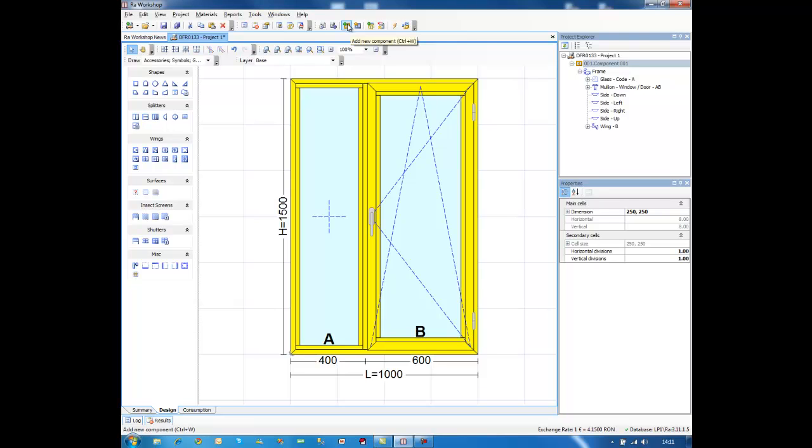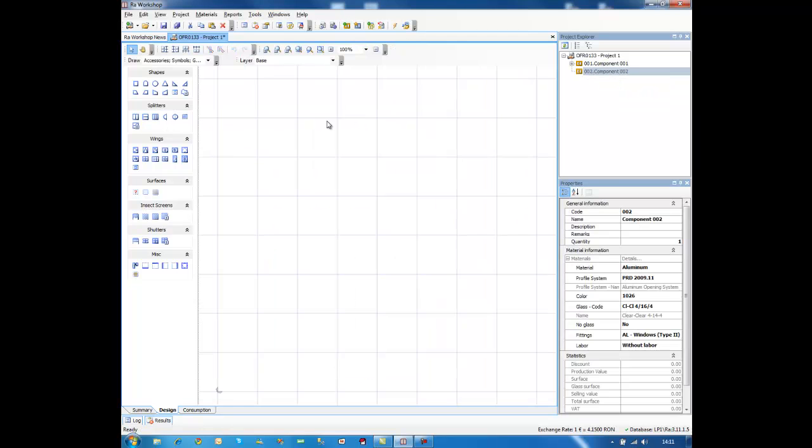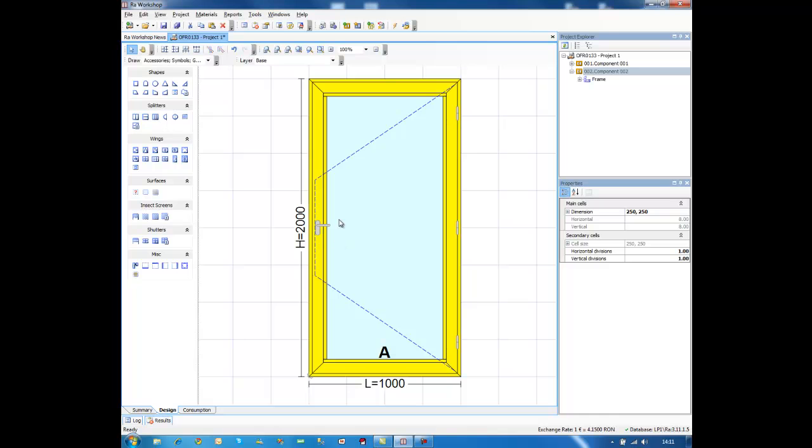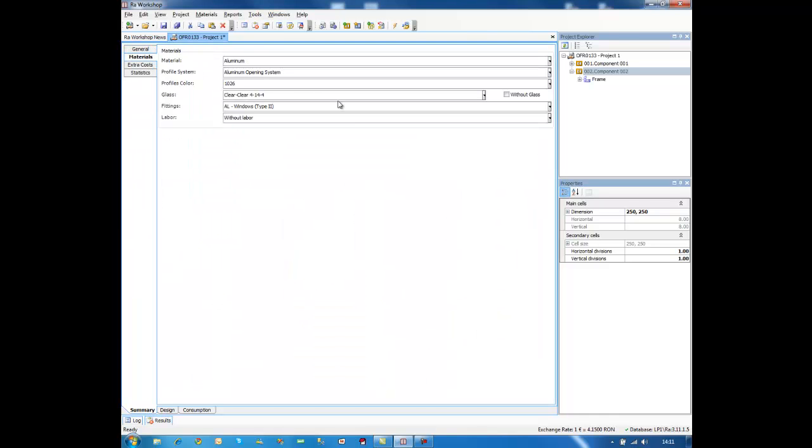Let's add quickly some other windows, and after that we will go to the reports. Let's add, for example, a door that I want to do like this. Let's change the color on this element.